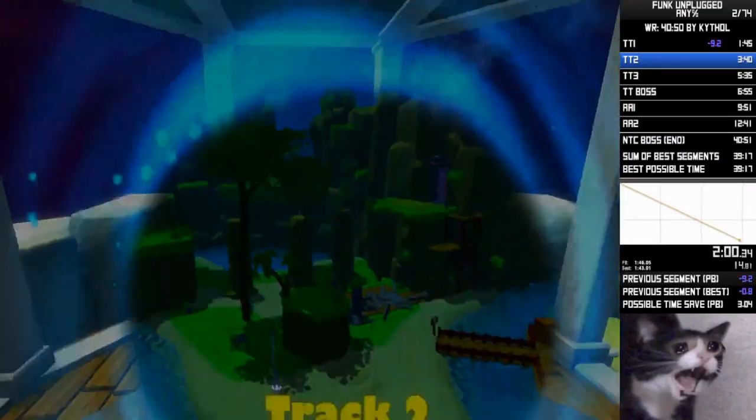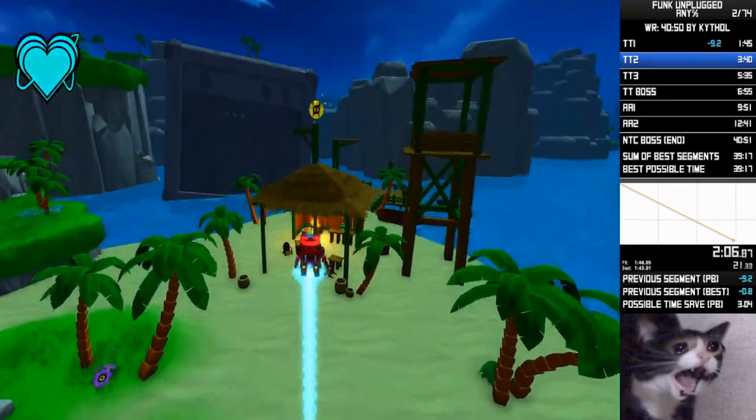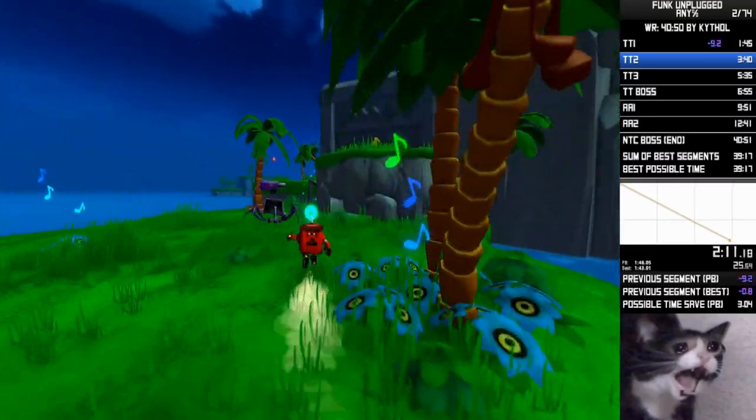Treble Tropics 2 is a very simple level, but it does have one thing worth mentioning. Ampy, the character you play as, has the ability to freely move during most cutscenes. This is used in a few places throughout the run.